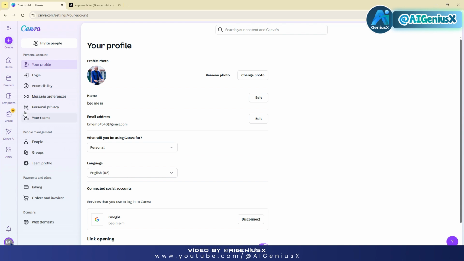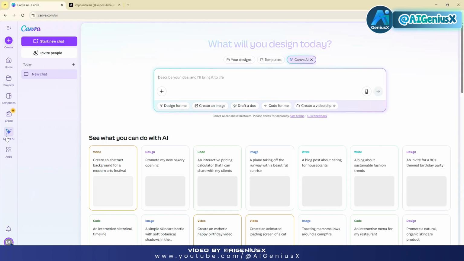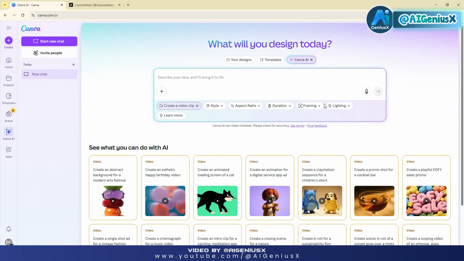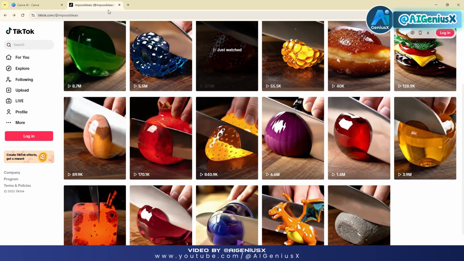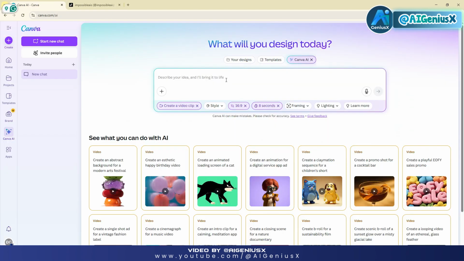One thing you need to note to activate the Create a Video Clip feature in Canva AI is that you must change the language in Canva to English US. The purpose of this is to activate the Canva AI video function. Next I will set up some basic parameters for Canva AI video as follows about frame rate and output video duration. Next, you will have to create a Canva AI video prompt to enter in the video prompt section.